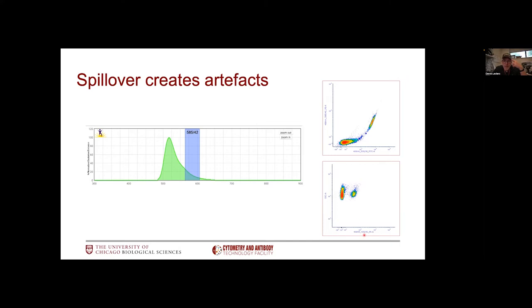If you don't do your corrections, you end up with these weird artifacts. For example, if I'm looking at my PE channel against side scatter, you end up with a positive population that is hard to explain until you figure out this is just an artifact of that poorly corrected spillover issue.